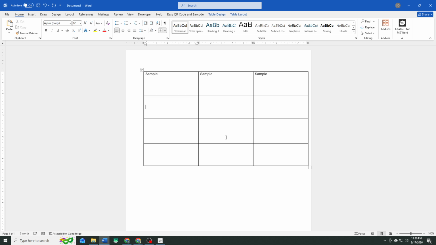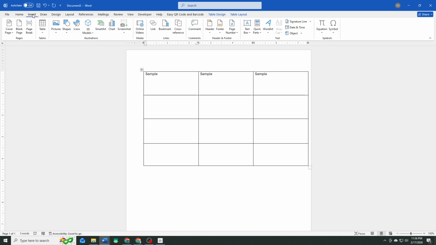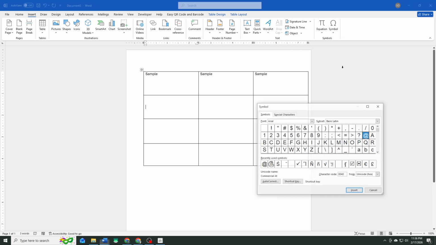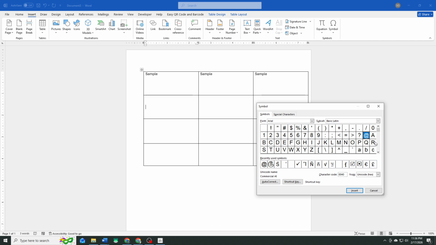and organized. To start, open Microsoft Word and open the document where you want to align a symbol, or create a new document if you're starting fresh. Next, insert the symbol you want to align. You can do this by going to the Insert tab at the top of the Word window, clicking on Symbols, and selecting More Symbols. Choose the symbol you need, then click Insert, and it will appear in your document.